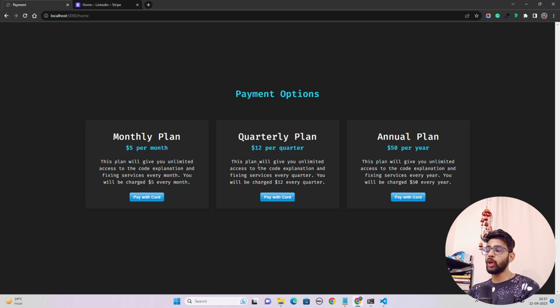Now in this payment options, we have 3 options: monthly plan, quarterly plan, and annual plan. You have built this kind of a SaaS application, of course, with a lot of other features that you have to bring in to call it a SaaS. But the idea is to show you how you can build your own startup or venture or product powered by generative AI. Investors are putting money like anything when it comes to generative AI nowadays.